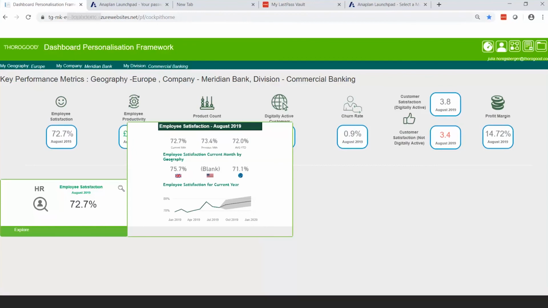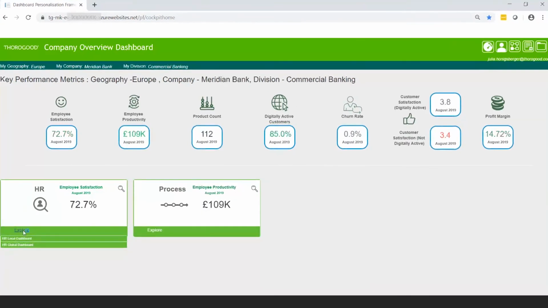My satisfaction rate is going up, but if I did want to drill into this, I could then click on this Explore link and open up a number of reports that have been produced by that department. So no duplication of effort here. These are reports that they've built that they maybe use every day, or they could be special ones that they've built in order for me to be able to understand what's going on.